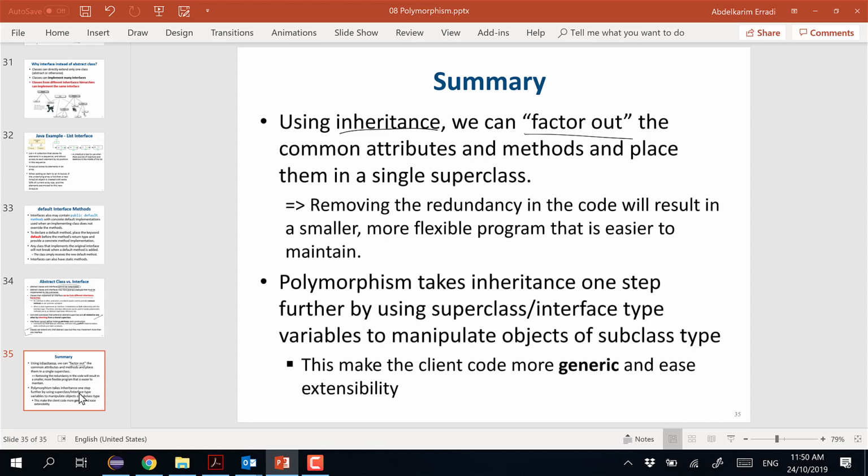We can create a list, for example, with the data type abstract class or interface, and we can put in that list instances of different classes, and we can process them in a general way. So this way, it makes our code more concise, and also more extensible. If I add more subclasses, the general code processing this collection of classes doesn't need to be changed. So that is the idea of inheritance and polymorphism.